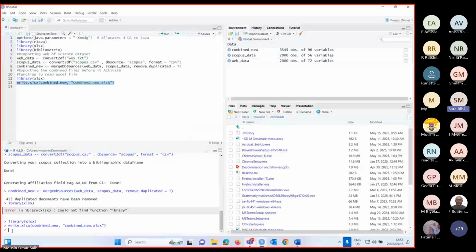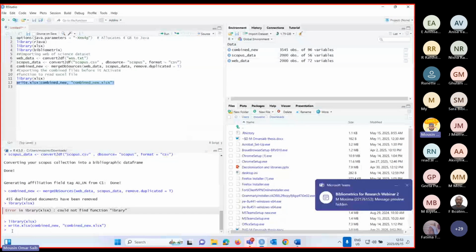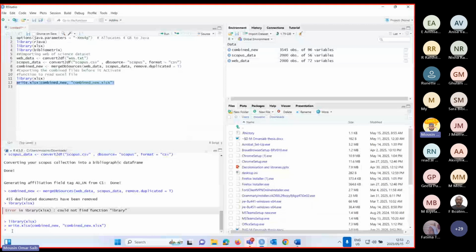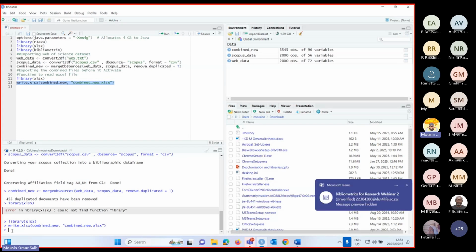That could happen. So what Sarah is saying is that you could load the raw Scopus data in CSV format onto the platform. It'll work. You can do the same for Web of Science, and it will definitely work as well. But if you want to combine the data in terms of the bibliometrics, it's not going to work. You're going to have to use XLSX formats. That's what the Biblioshiny platform says. You're going to see it now when we get onto it. I hope that answers your question.